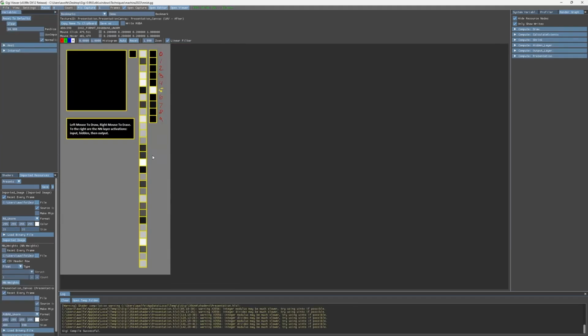Lastly, let's look at some real-time machine learning on the GPU. Some of you have seen my video or blog post on machine learning for game developers that walked you through how to train a neural network to recognize handwritten digits. That material included a DX12 demo that allowed you to draw a digit and have it do inference in real time, telling you which digit it thought you drew. Believe it or not, that demo was made in Gigi, and here it is running in real time.